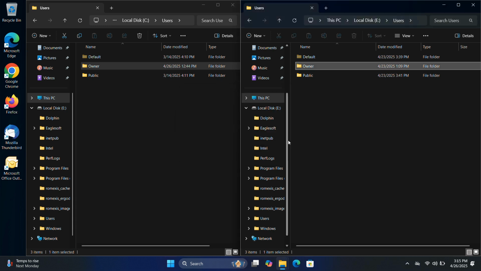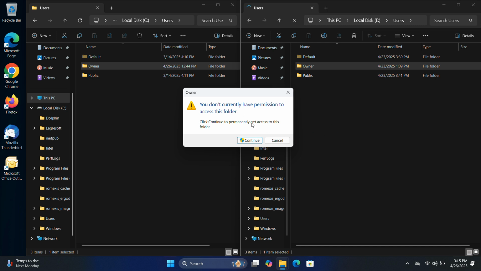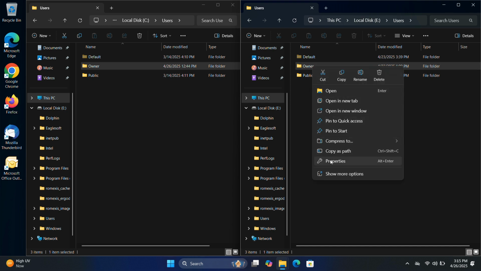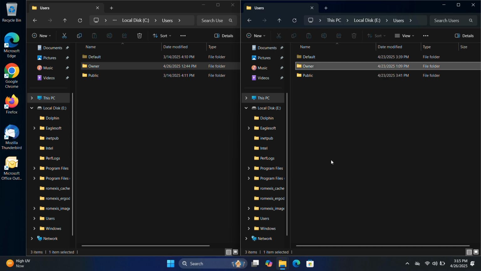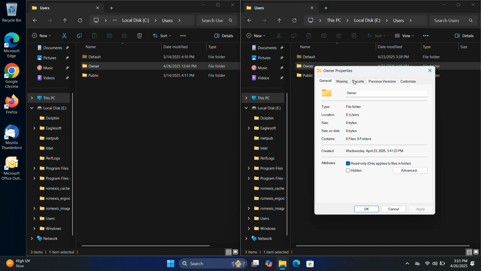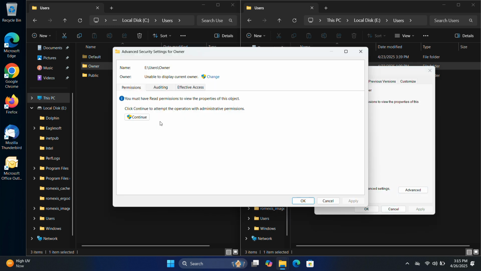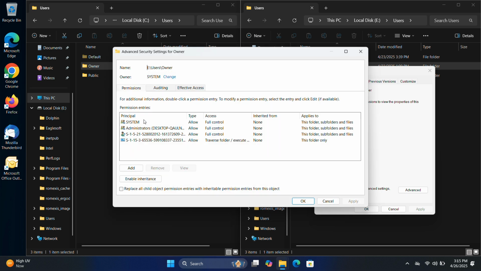I will show you how to do that. To take ownership of a file or files or folder or folders, when you see this, you're going to want to right click the folder in question, and then go to Properties. This is the same in Windows 10 or 11. Once you get to Properties, you're going to hit the Security tab there, and go down here to Advanced. Then when you see this, you're going to hit Continue. You're going to say Enable Inheritance and then replace all child objects. So that means this folder and anything else in it.